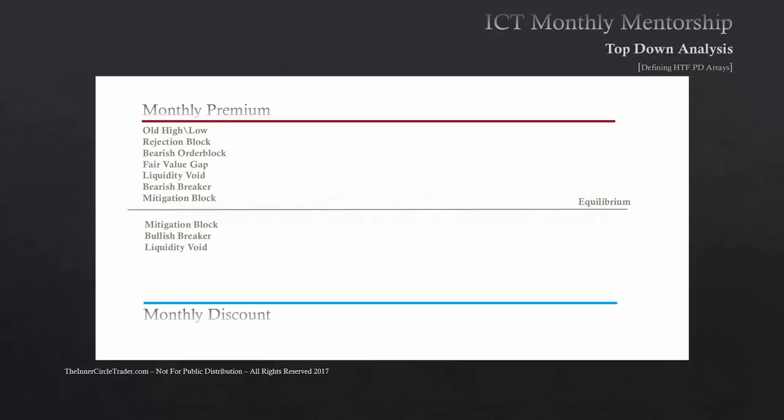Now, if there is a bullish breaker, and again, a bullish breaker is an up candle between two swing lows, and the most recent swing low would be lower. In other words, you're seeing a stop run in the past. And the swing high that it forms between the two lows, that up candle, is going to be your bullish breaker. So when price comes down to that bullish up candle, it'll find some support.